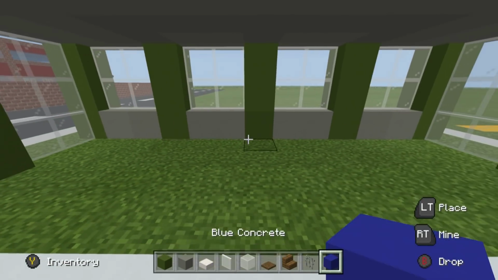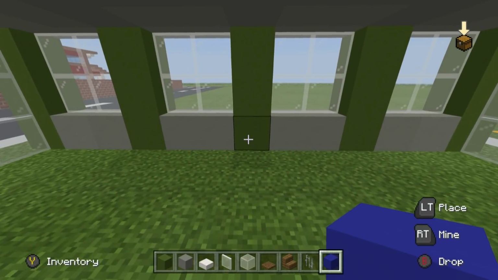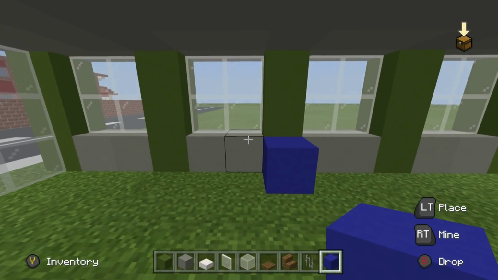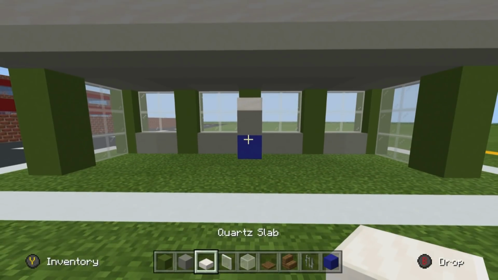We want to place in the center of the bus stop, which is right here, this middle row of green concrete, we're going to place a blue concrete like this. And what we are then going to do is place a light grey concrete on top of it and a quartz slab on top.